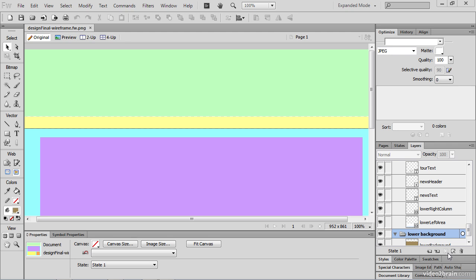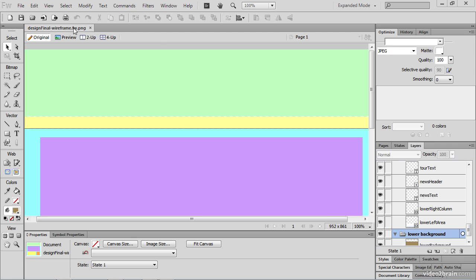Now, when we're letting Fireworks do the work of converting our website or web design into a web page, we don't have to be too concerned about creating a wireframe by hand. But I want to familiarize you with the term wireframe, and it gives me a way to show you how a browser understands pieces of a web page.